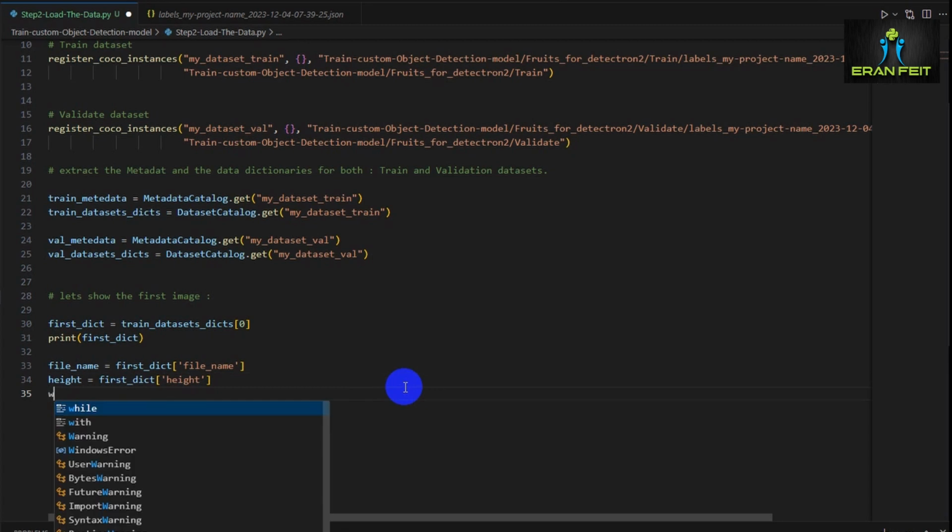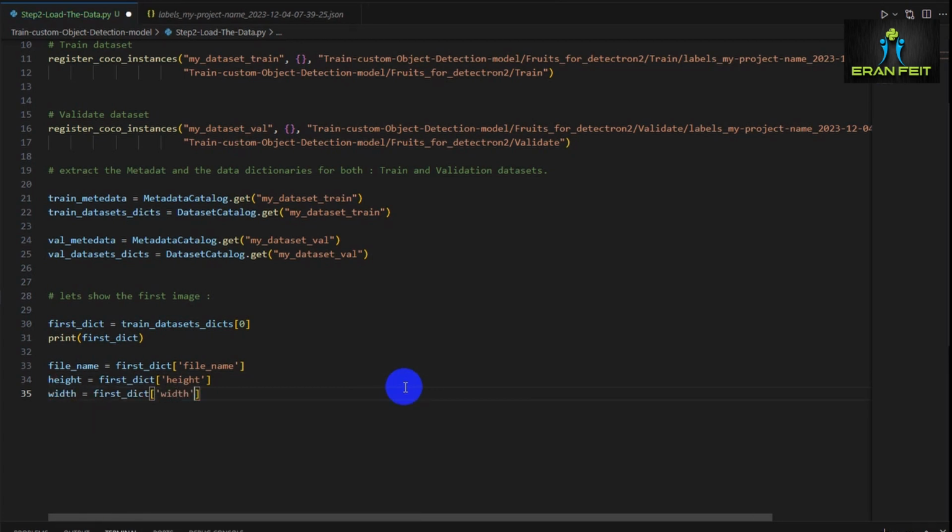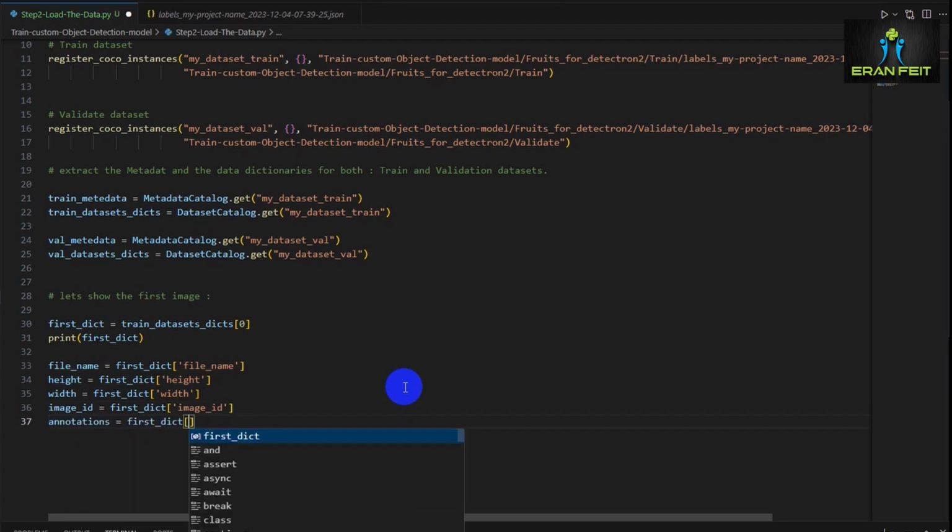Let's get the name, the height, the width, and also the ID of this image. Let's also extract the annotations in order to display them along with the image.